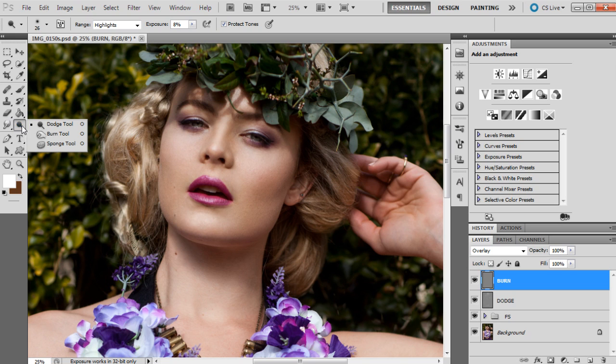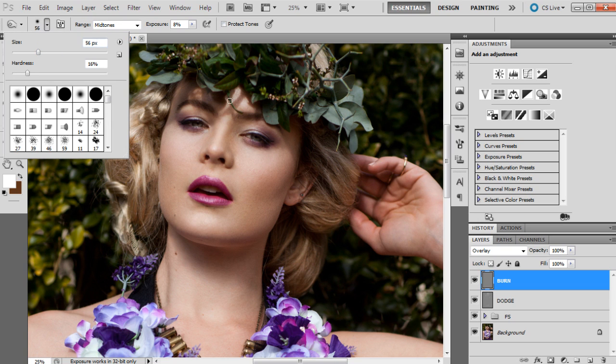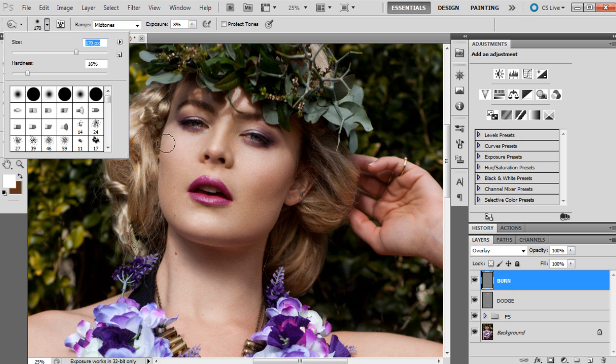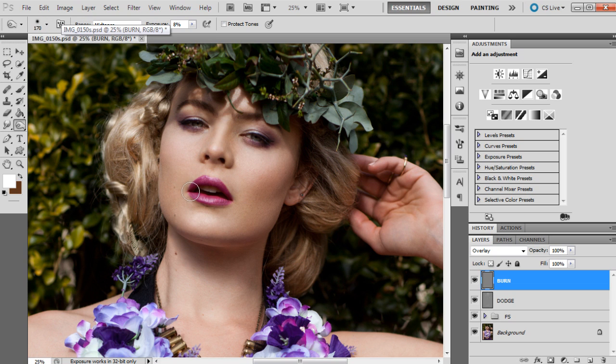So to get to the Burn tool, you have to go over to the Dodge tool just here, and then right click the Dodge tool and go down to Burn. So same thing, I'll start off with mid-tones. I don't use the Burn tool on anything that's very light, just the areas that are already kind of dark. Same with the dodge tool, just kind of reversed, obviously. And I'm just gonna define her cheekbones just a little bit more, and just underneath her chin.